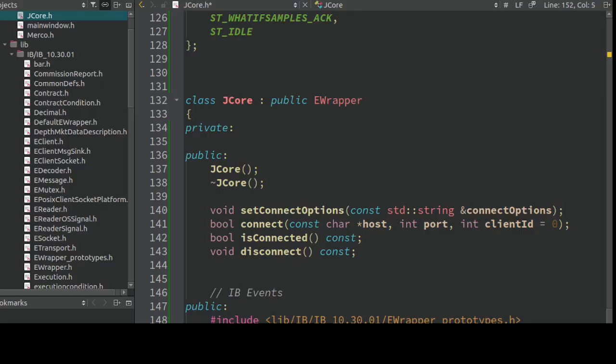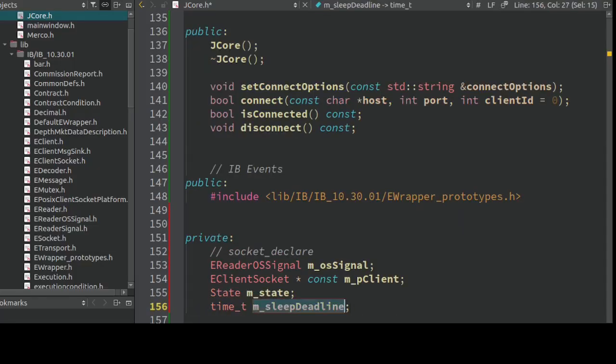So here's the declaration, and I'll make this my socket declaration. Inside of here, I need the eReader signal, and I need the client socket. Now the eReader signal basically gives us all the data coming to and from. I then want to create my state and my time. So here's my state, and here's my sleep dead time. I then want to create an actual Q hash. The reason why I want to create a Q hash is because I like to create a Q hash of the state. You see, it'll be able to tell me what the current state is. And I'll have a current symbol.